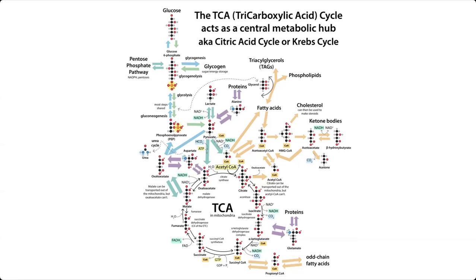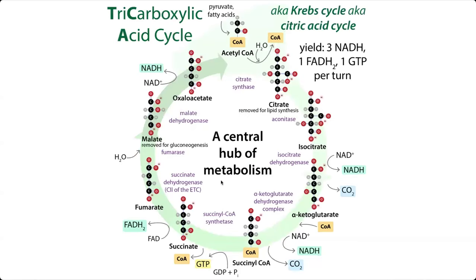The TCA, also known as the tricarboxylic acid cycle or the Krebs cycle or the citric acid cycle, lots of names and lots of uses. In its most fundamental sense, we can think of it as a cycle in which we're taking a 4-carbon compound called oxaloacetate, combining it with a 2-carbon compound, the acetyl group of Acetyl-CoA, to get a 6-carbon compound, citrate, which has 3 carboxylic acid groups, so 1, 2, 3, hence tricarboxylic acid cycle.